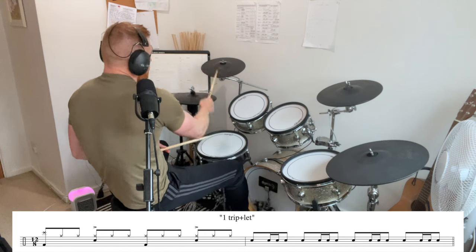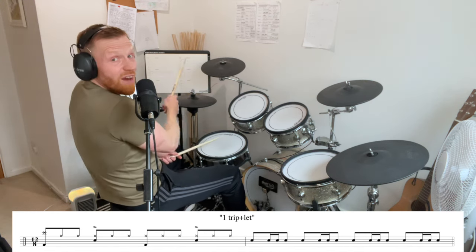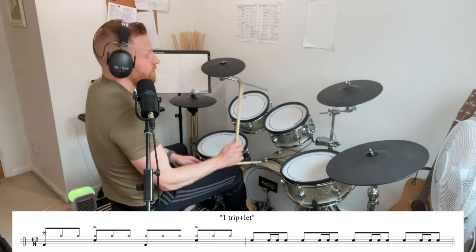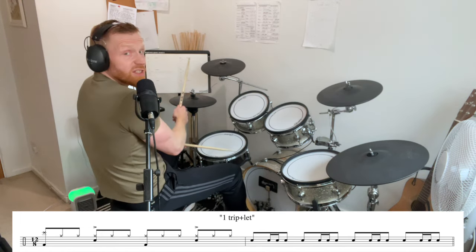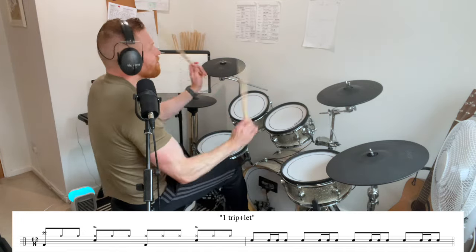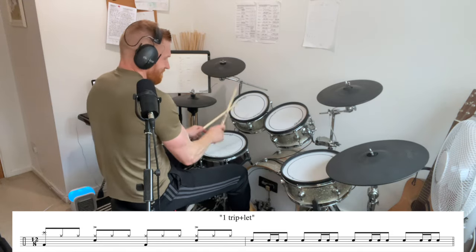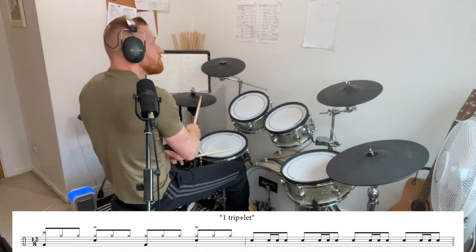Three triplet, four. Here it comes. One triplet, two triplet, three triplet, four triplet. Bit faster. Triplet, four triplet. One time for that. So really nice little unit of vocabulary.